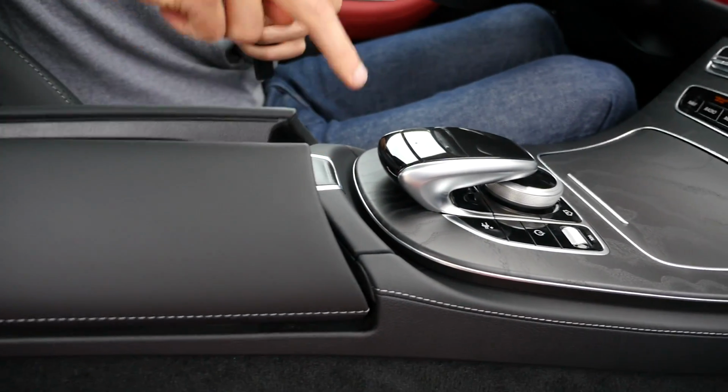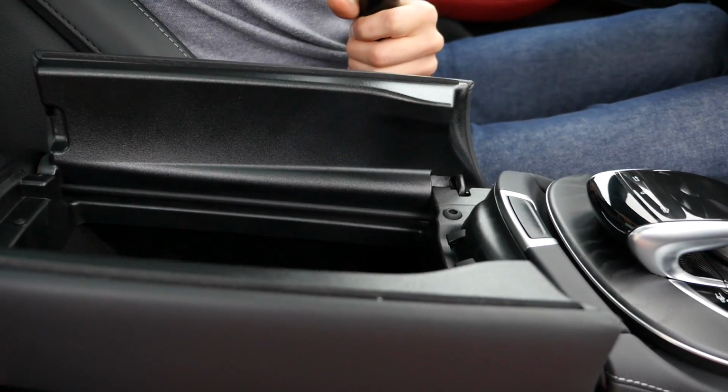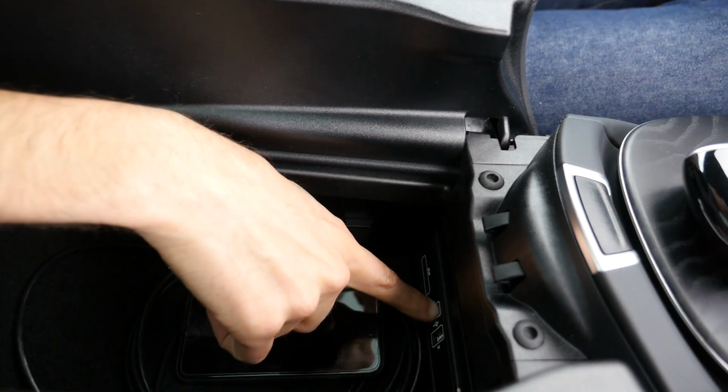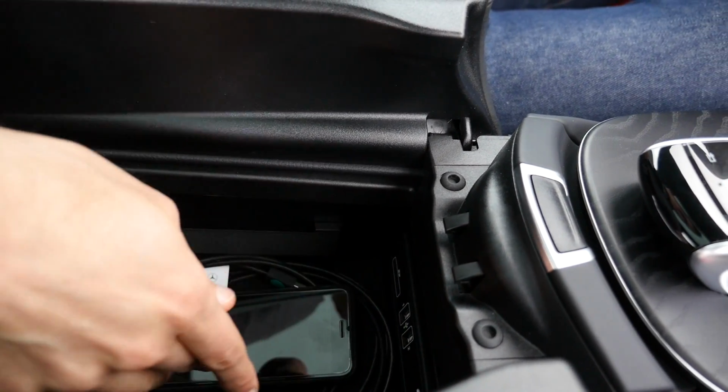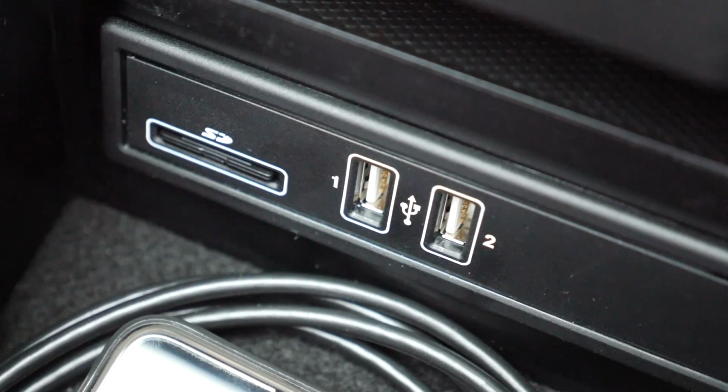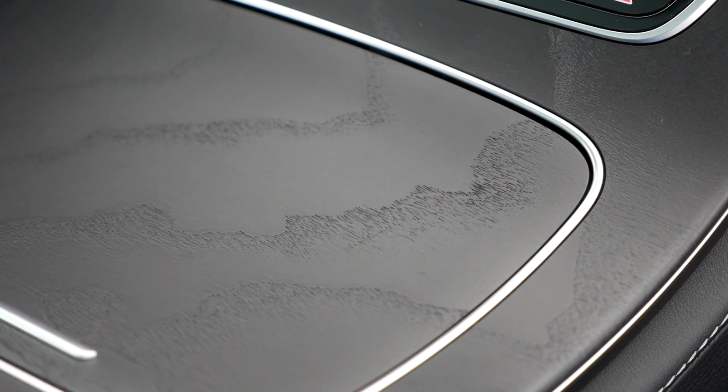And the middle armrest, always with an interesting concept here. 2 more USB supplies, but they do not connect it to the car system. They are for charging, and it's good that you can pick if you want to connect it for the infotainment or just want to charge it. This is a car where you can talk so much about. For example, here again, a detailed shot at this matte wood style. So beautiful to look at and beautiful to feel.